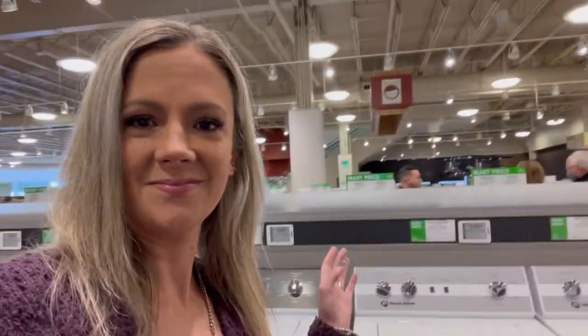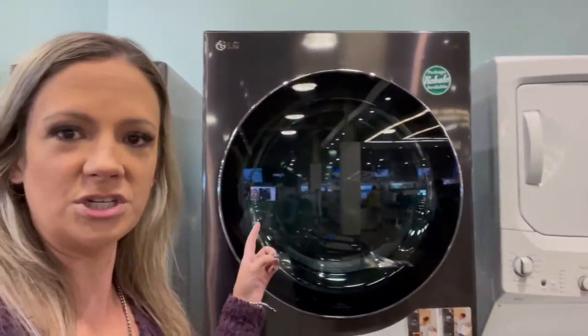They have a lot of options here. Crazy options. But I did find this guy, which is the LG Digital wash tower with TrueSteam. This is actually the one that we have been looking at getting and what we had measured out the spaces for in the new house. So we actually need three of them. One for our master closet, one for the regular laundry room, and then one for the extension bedroom.